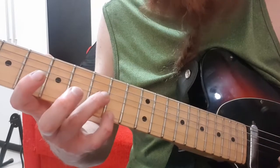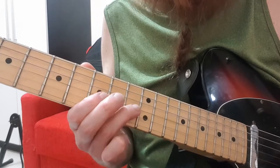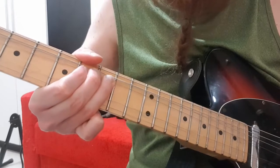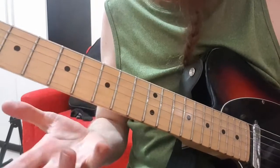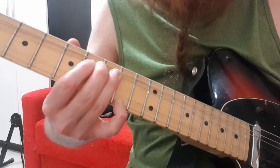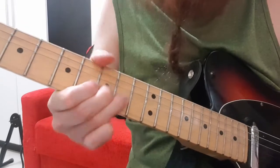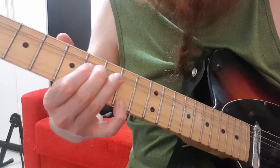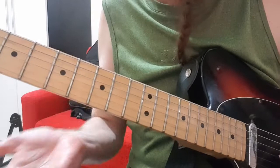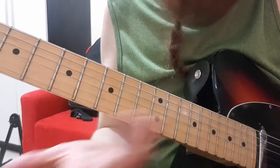Just remember that we're always playing the E string right here. So we're gonna try to play this melody but bending. It's gonna sound something like this. So on this last part, I'm gonna play all together now.